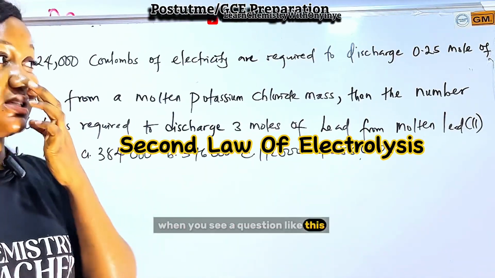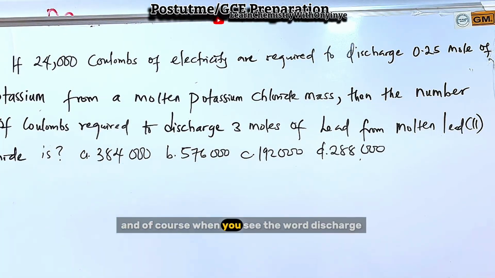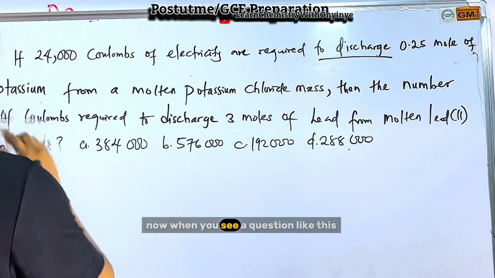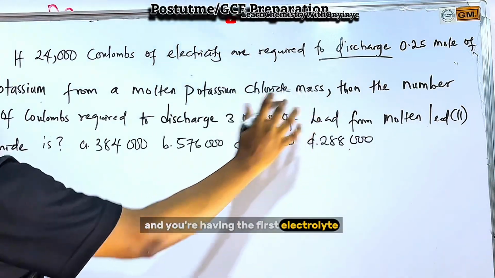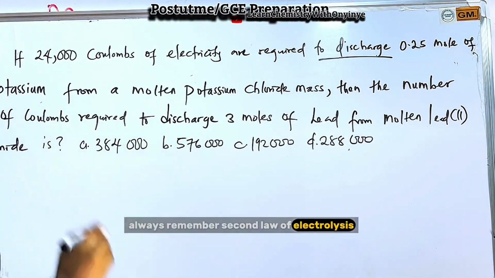When you see a question like this that has to do with quantity of electricity discharged, and of course, when you see the word discharge a whole lot of times, you should know that it has to do with electrolysis. When you're having the first electrolyte and a different electrolyte, always remember the second law of electrolysis.